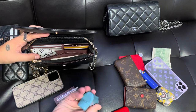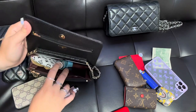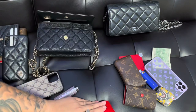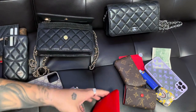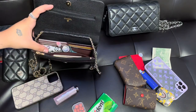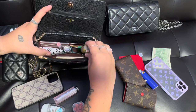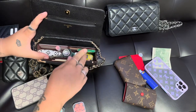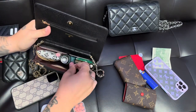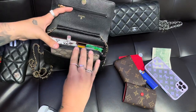And then I use my inhaler. I like to bring my inhaler with me, even though you never know. So I like to bring it with me, but this could change for you if you have some type of hand cream. You could definitely switch that out for a hand cream. And then I would do my spoolie for my eyelashes, my gum. And then if you want, instead of hand sanitizer, you could do your AirPods in here too. Chapstick, favorite chapstick, a little lipstick, medicines, and then phone case right in the front, your phone.